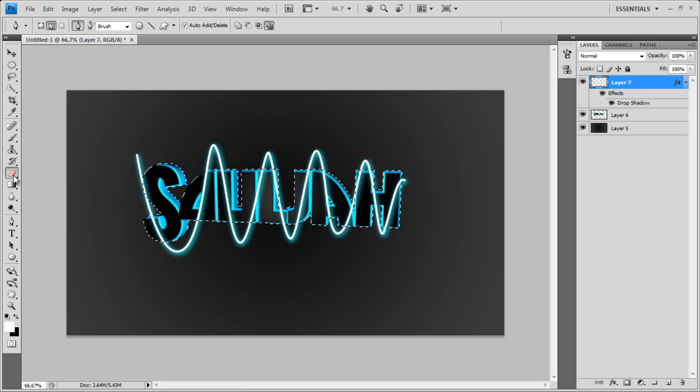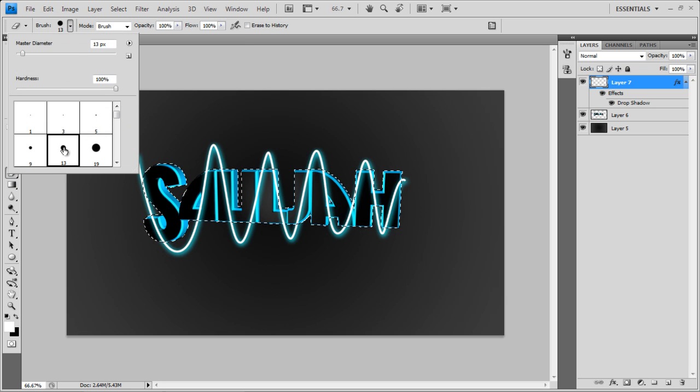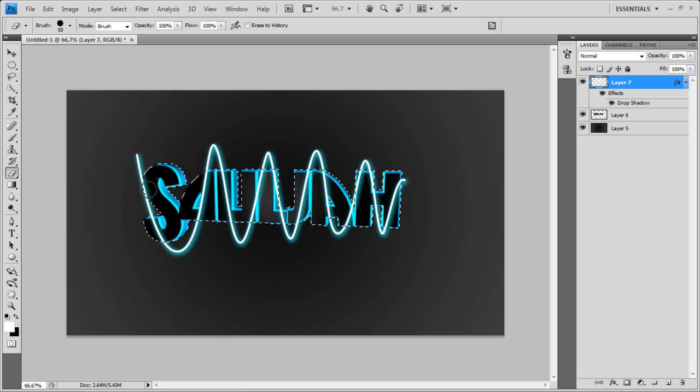You want to go to your eraser tool now, make sure it's a hard round brush. I'm going to go with a size 19 and crank it up to about 50. That's great. Now you can freely delete as you please. Start up here, and as you can see I can go over it and it won't delete any more than what is inside of the text layer. It's a really handy tool. Not many people do it this way. Sometimes we use the soft brush and do it, but I assure you this is a hell of a lot easier and a hell of a lot quicker and a hell of a lot tidier.